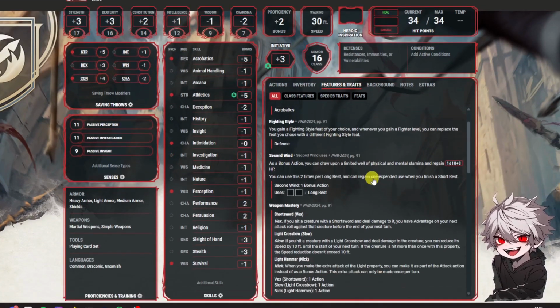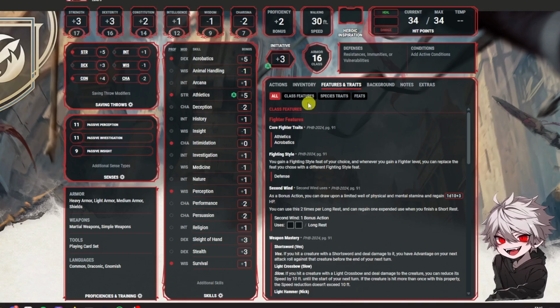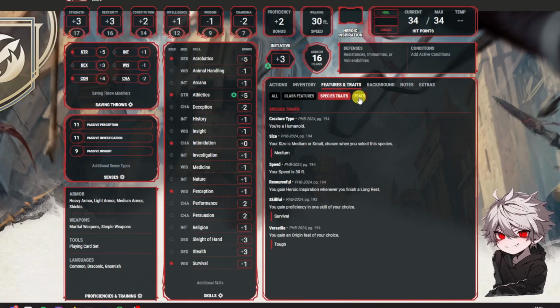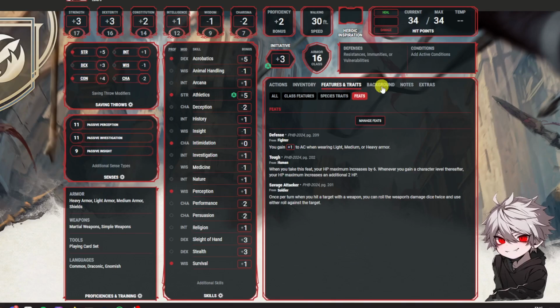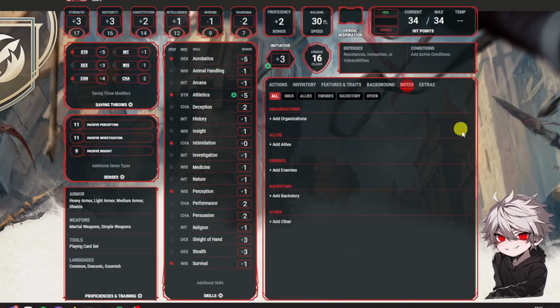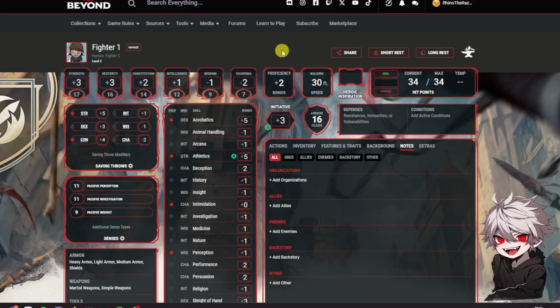So there are going to be times where you get confused. I still get confused. It's okay. Class features, special traits, and then feats, and then of course, background, add background. Soldier, add one. Yeah, that's how you make a standard fighter in D&D Beyond.